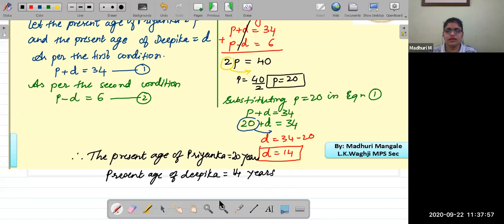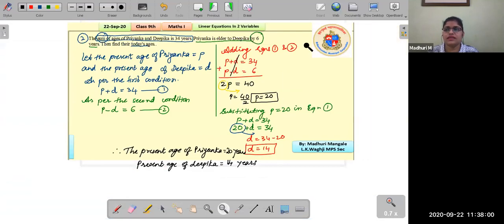You can just take an overview of this problem. We started with step 1. Let me number the steps for you. The first step was to set the variables. Second step is to identify or frame the equations. Third step, to eliminate using the elimination method, find the terms, find the variables, find the unknowns. And the last step, that is step 4, we write the conclusion in the correct way as per the question. With that, let us move to the next question.